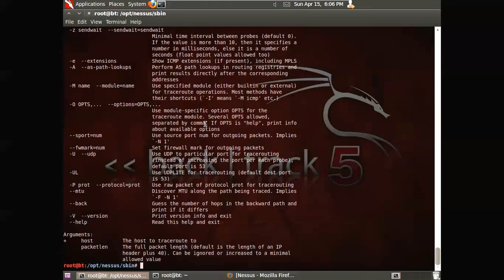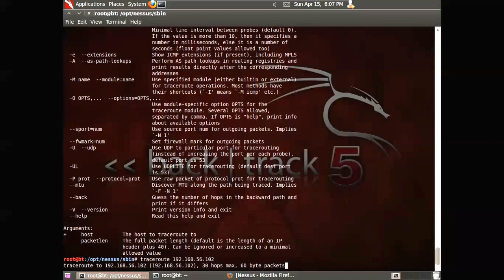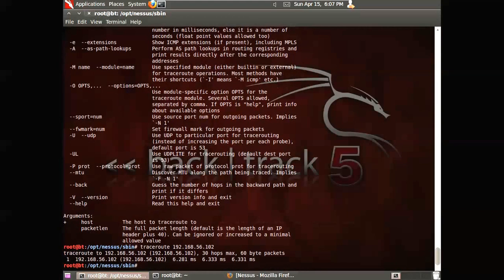So if we go back over to the traceroute area, let's go ahead and do a traceroute on the Windows box at 192.168.56.102. We're using the default. We didn't use any switches at all. And that comes back with an answer.